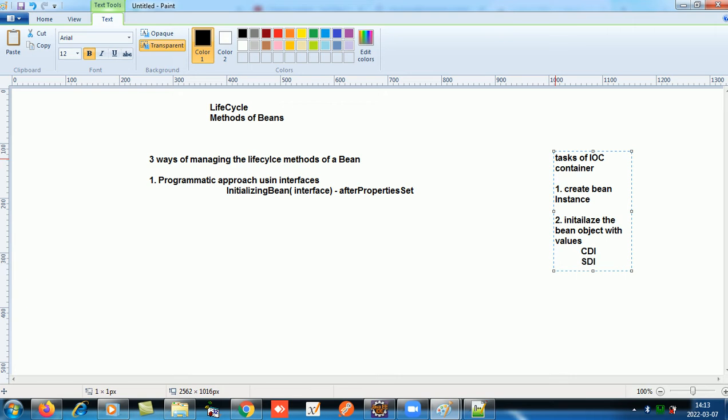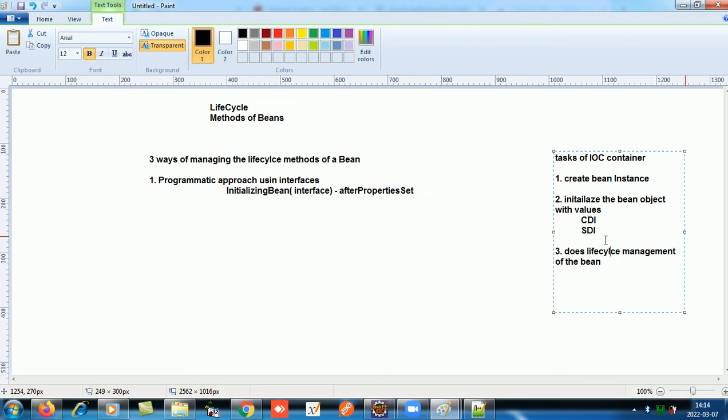And once the setter dependency injection has been done, it does the life cycle management of the bean. So the life cycle management happens after the bean has been initialized and the setter dependencies have been injected.